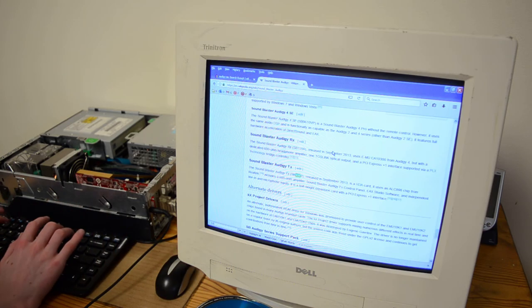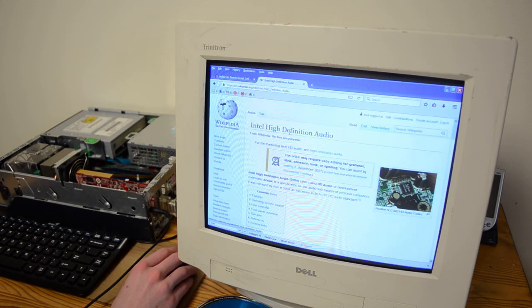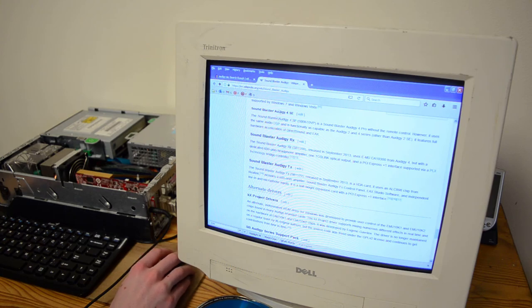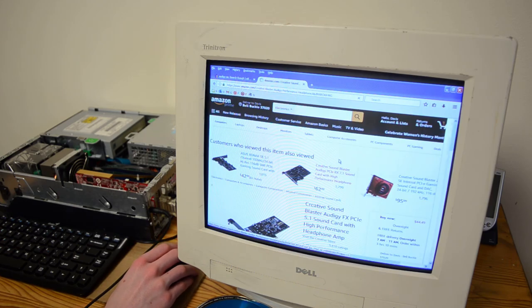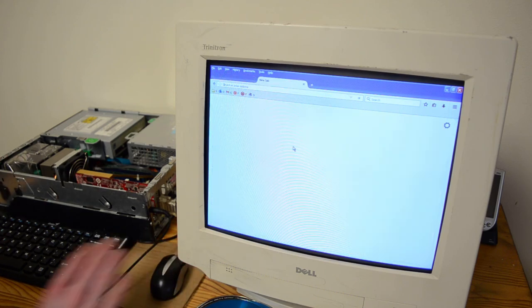Now, I believe there's a 1570. What's an HDA card? Oh, I think that's like the onboard sound. SB1570. I see one mention on Amazon for it. Okay, yeah, the 1570, never mind. That's the PCIe x1 card that is, I guess, slightly better, but wouldn't have worked in my system.